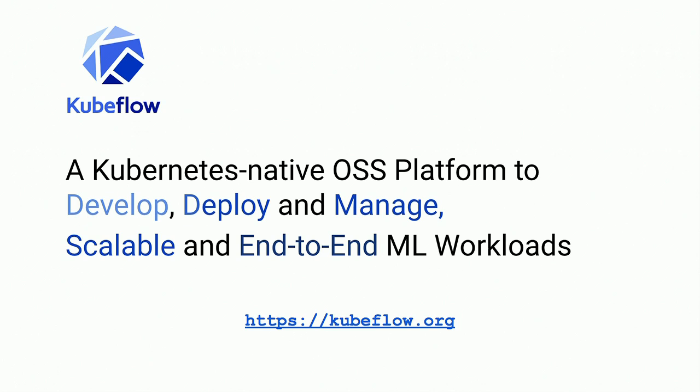So hybrid is not new to Google. Google, of course, open sourced Kubernetes and has been supporting it heavily. But Kubernetes, as we know, is application agnostic. It does not know what machine learning is, what training jobs are. So that's where Kubeflow comes in. It builds on the hybrid capabilities of Kubernetes, and it's a platform that you can use to develop, deploy, and manage scalable end-to-end machine learning workloads.